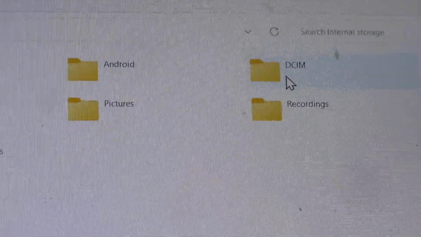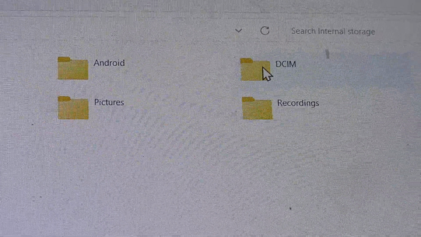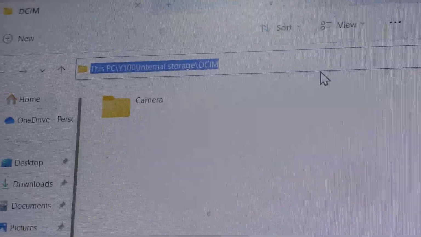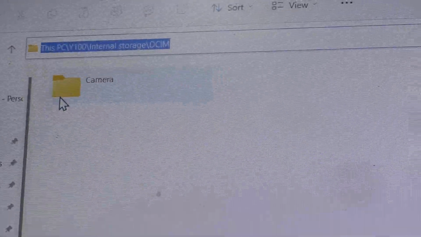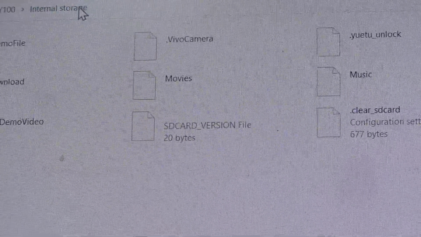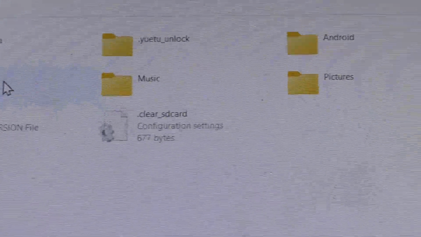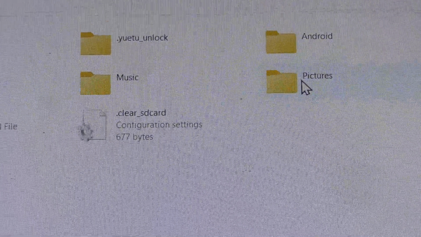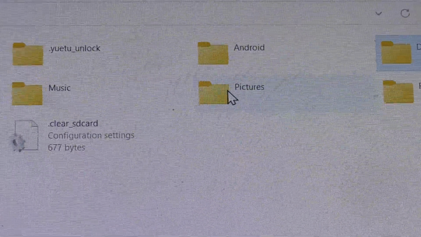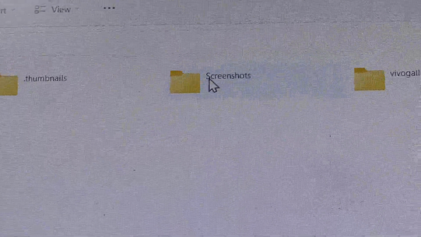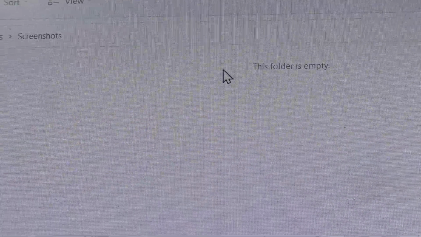I now go to the DCIM folder. Double click on it and I go to camera. Only the camera folder is available here, but I don't have any file here as of now. I go to the pictures folder, double click on it, and the screenshots folder, double click on it.